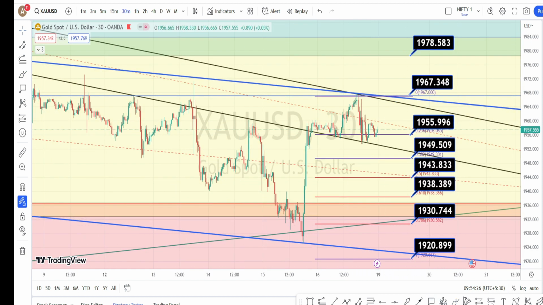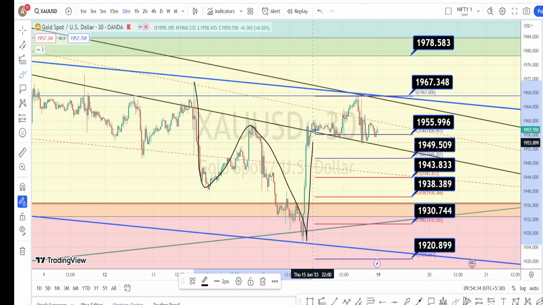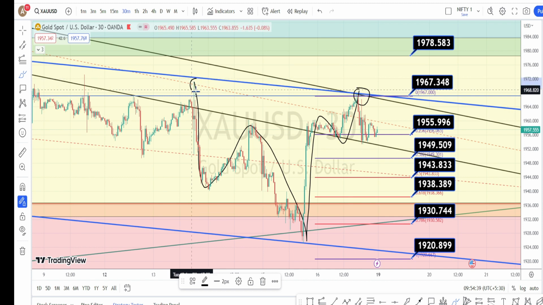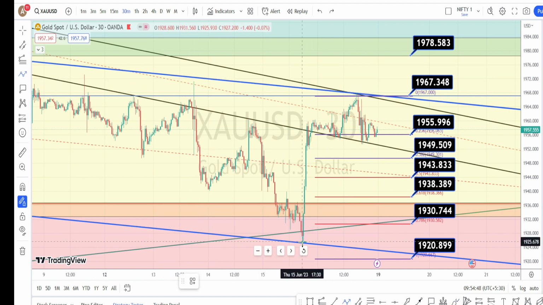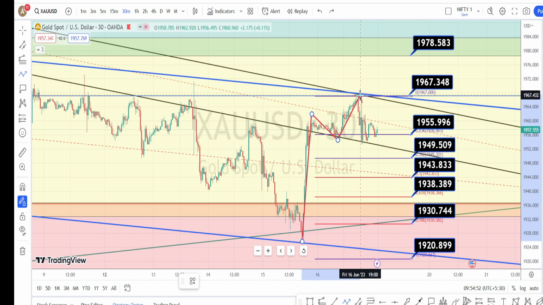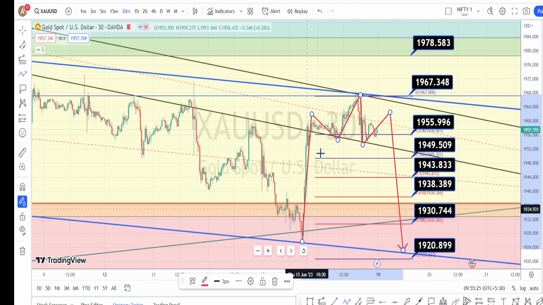I am in 30 minutes time frame, and when we look at the price action in 30 minutes time frame, it had made an inverse head and shoulder pattern, and we have noticed the price action to retrace to the level where it started its bearish side bounce back. And currently when we look at the price action, it is trying to form a head and shoulder pattern. Wait for the price action to break the neckline of the head and shoulder pattern, which is going to be around 1953 to 1949, which will give the confirmation on the continuation of bearish side retracement, and we can expect it to retrace to the level where it started its bullish side bounce back.